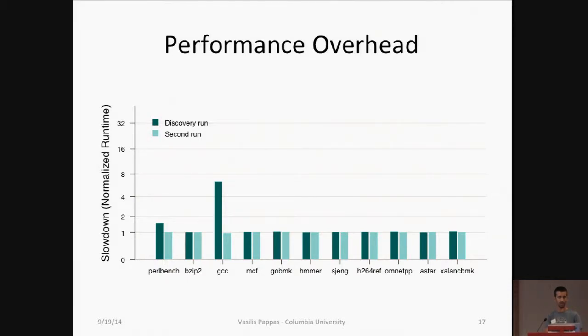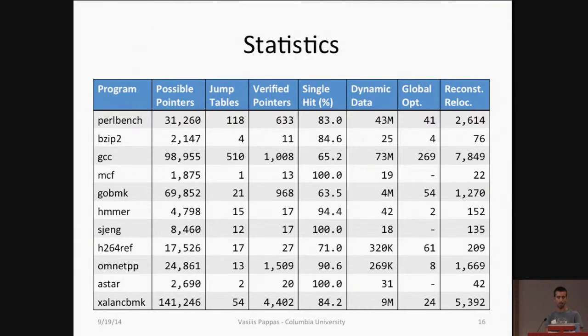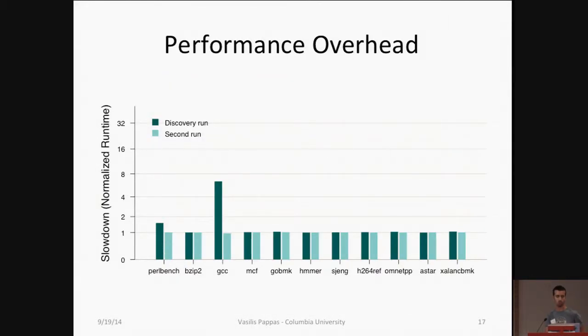And this, as we see, had a relatively large overhead in some cases, mostly on GCC and Perl, which again, as I showed you here, was mostly because of the number of times of copies of pointers that were reappearing from dynamic data. But what's important to see here was that the second time we executed each of these benchmarks, there was no performance overhead, because in the discovery round we had found all of the relocation information, and by reconstructing it, we were able to fix this at load time. So nothing else had to be performed at runtime.